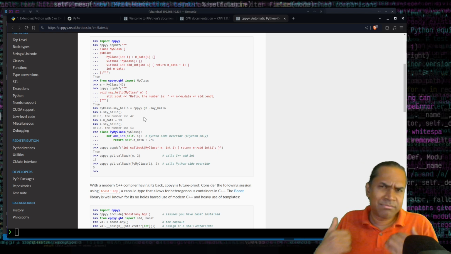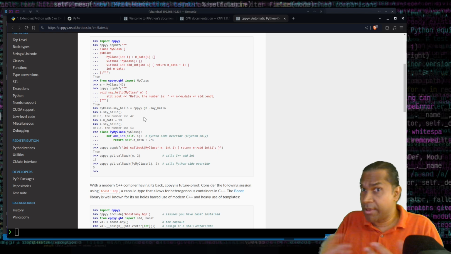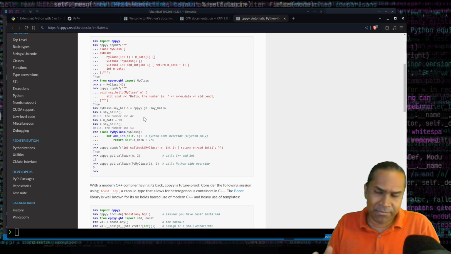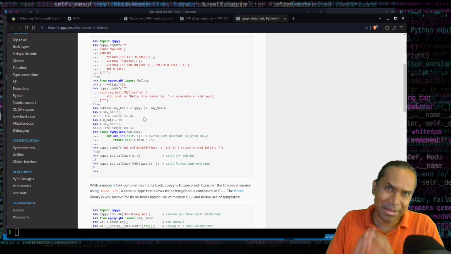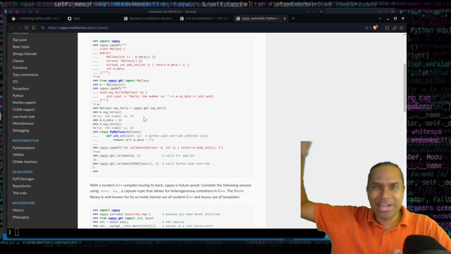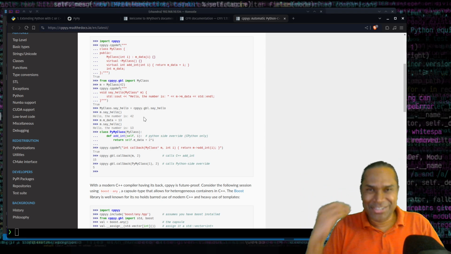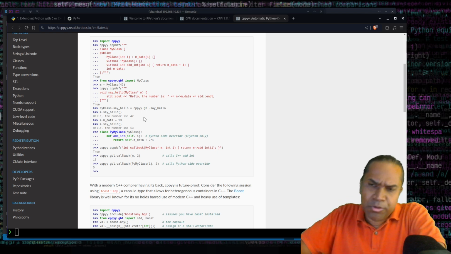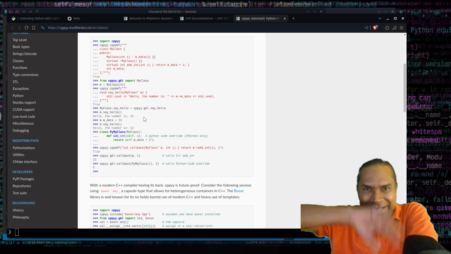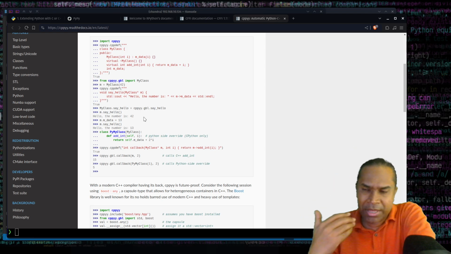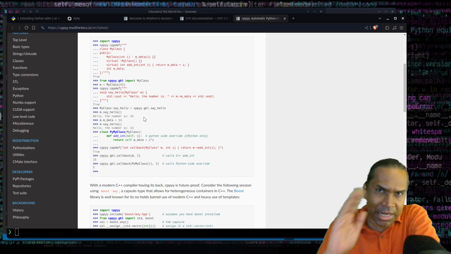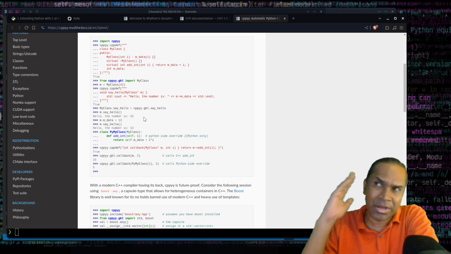But where you can safely use PyPy is on web frameworks like Flask and Django. All of these kinds of web frameworks perform much, much better when you run them on PyPy, right? As long as you don't use any third-party libraries that still depend on C extensions. That's something to keep in mind. Or any kind of pure Python algorithms. You build some kind of complex algorithm in Python and you believe it's computationally intensive and you want to improve performance, you can just change the runtime to PyPy and it does the job quite well.